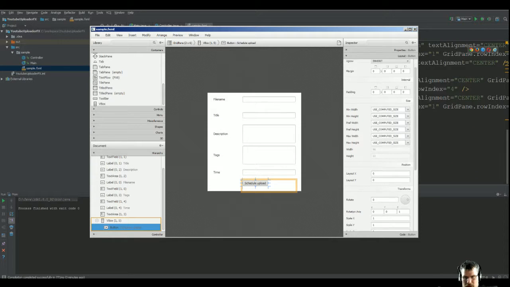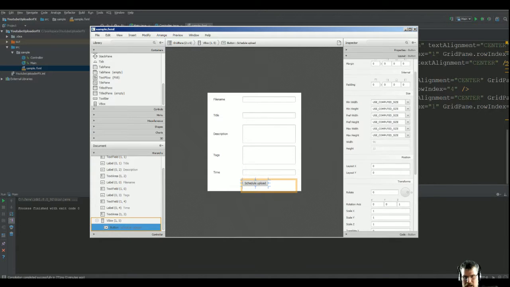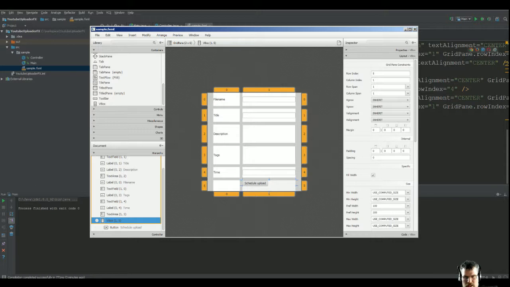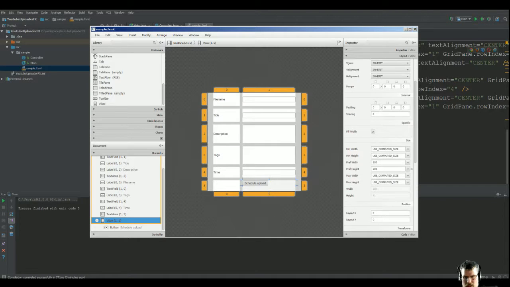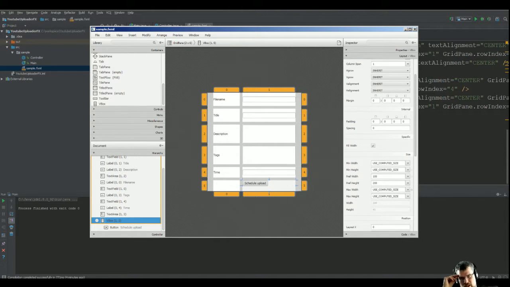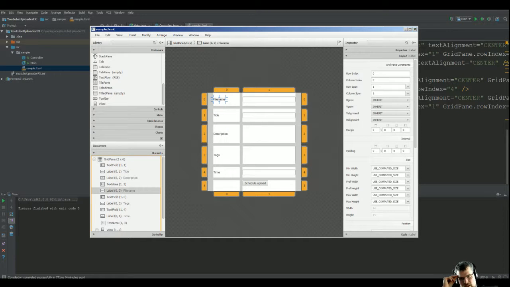So let's see here. Align. Is it this that has alignments? Where did I see alignments? Okay, these.